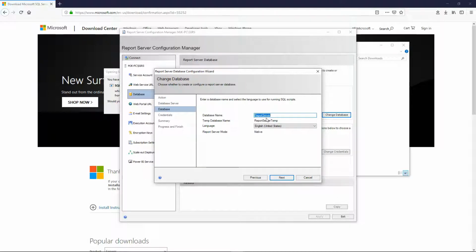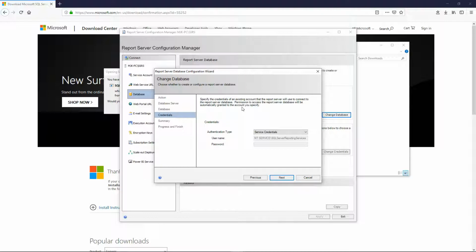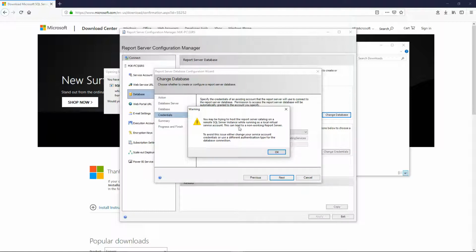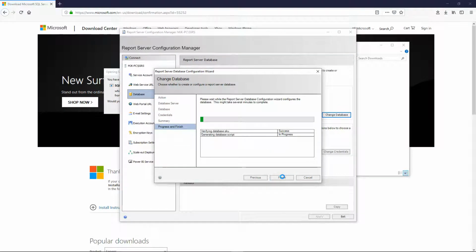Next. Database name. This is just what the database is going to be called on the server. We'll just keep this as is. Next. Here it's asking for us to provide credentials for the server to connect to the database, and we can leave this as is because we're just doing this on a local setup. But you could also switch it and put in the server credentials. If you remember, from the other video, we set up the default SA and gave it a password. You could use that here. But just for simplicity, we will use service credentials. Next. Again, this is okay for now, not a big deal because we're doing it locally. So click OK. Next. And it will do this all for us.